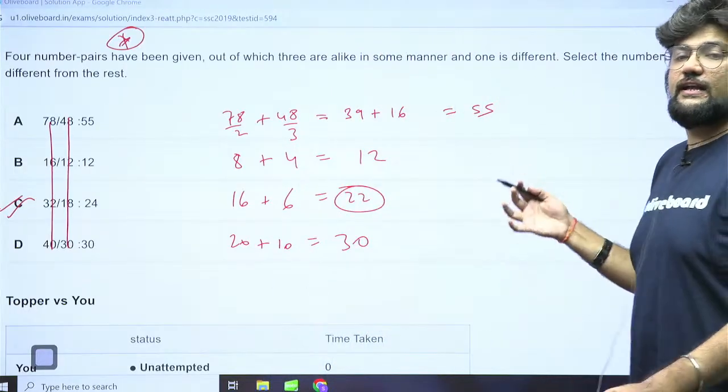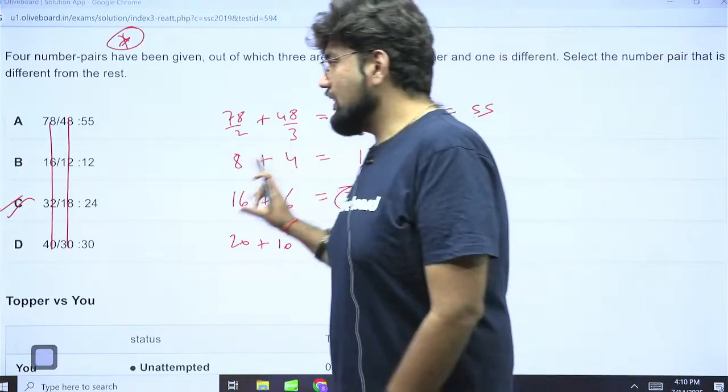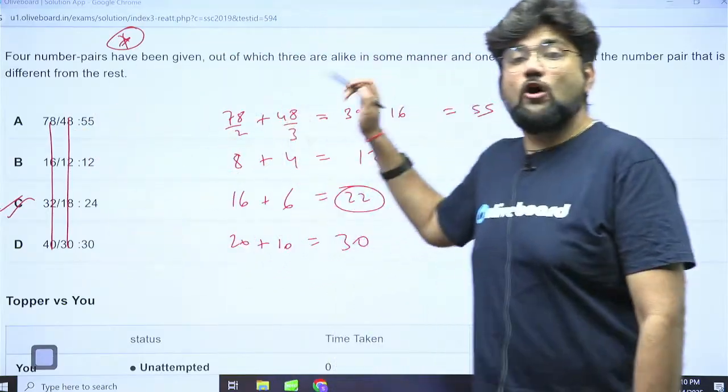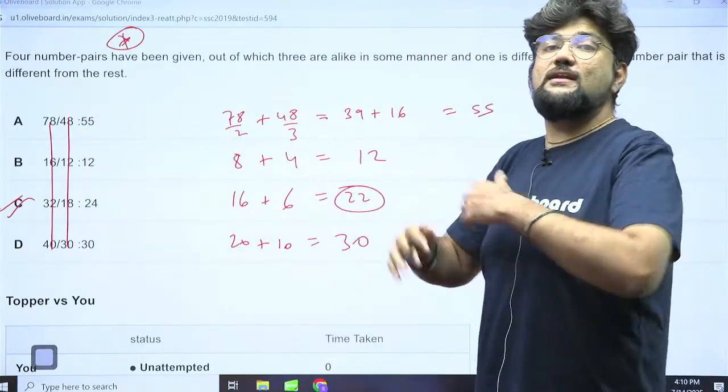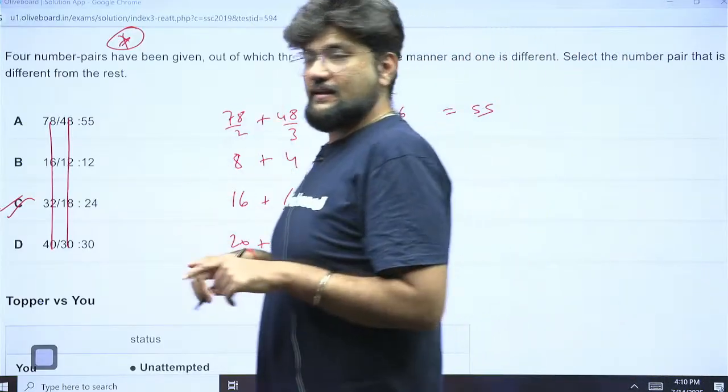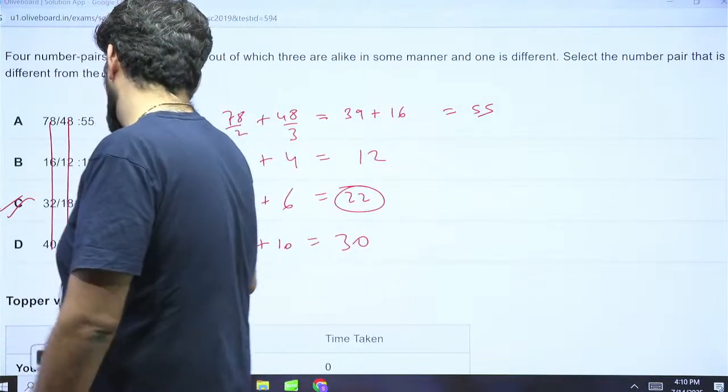Now, what is the learning? What is the take home? The take home here is that if at all this sort of question comes up, this is also a possible variation which you were normally applying in your missing numbers based topic. Okay, the one in the matrix. So, this is a different form of the same question.